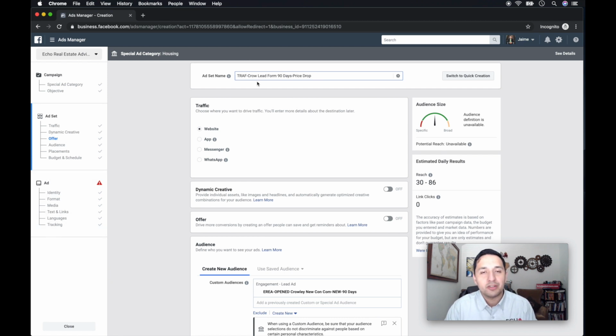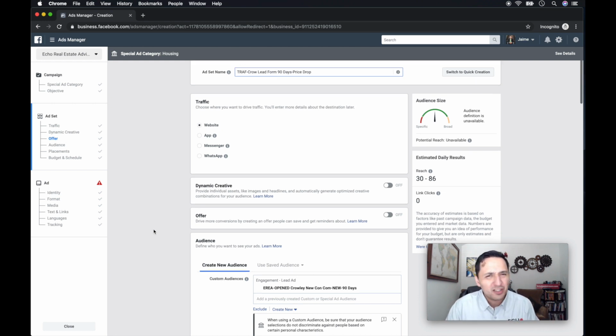Here, well, Crow's not a city, Crowley is. And then price drop, the type of ad that I'm running. So I'm keeping that same name convention. So whenever I'm running my reports and looking only at the ads, I know the type of campaign that I ran, the ad set that I'm running it to, and ultimately the type of ad, the type of message that I'm conveying within that ad. So it makes my morning so much quicker instead of going through tens of ads, or sometimes hundreds of ads, depending on how many I'm testing, or however many campaigns I'm running. It just makes it so much quicker.